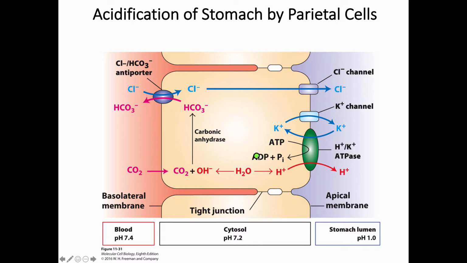As the cell is making these protons and pumping them into the lumen, think about what is happening in the cell. You have a high amount of hydroxyl being built up in the cell. If you build up more hydroxyl in the cell, what will happen to the pH of the cell? Will it go up or down? Everybody clear that you're building up hydroxyl, so the cell pH will go up, and you cannot allow that to happen. So to prevent that, you have this system.